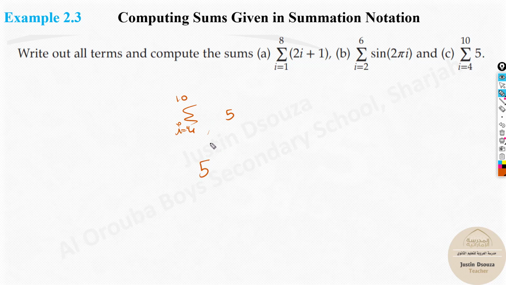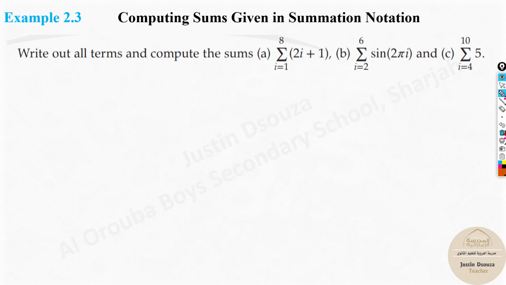5, is there any i over here to multiply with? No. So we just leave it. There is the 4, then there is 5, 6, 7, 8, 9, 10. So many terms are there. With the 4th term, it's only 5. With the 5th term also, it's 5. Plus 5, plus 5, plus 5, plus 5, plus 5. How many? 7 fives are there, from 4 to 10. You count even the 4th one: 4, 5, 6, 7, 8, 9, 10. There are 7 numbers. So it'll be 7 times 5, that is 35. This would be the answer. So this is how we basically solve these problems.